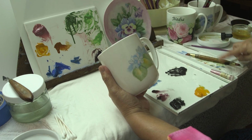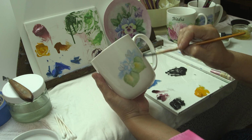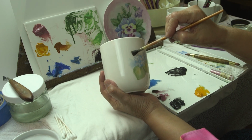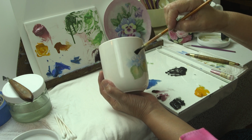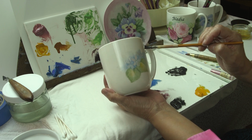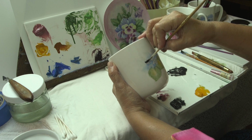Now the edges, I want to come back here and just soften them out, feather them out. There's another China painting term: you feather it out. You walk it out like this. This is called the background. You kind of fluff it up. You can almost not see where it ends. That's kind of what we're doing here. So basically I'm using two brushes.